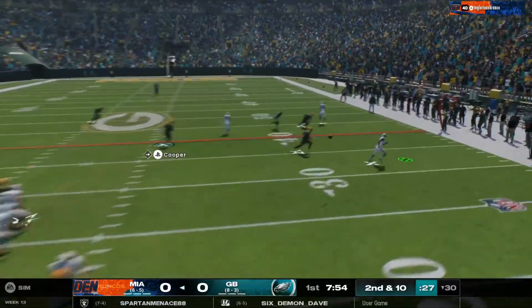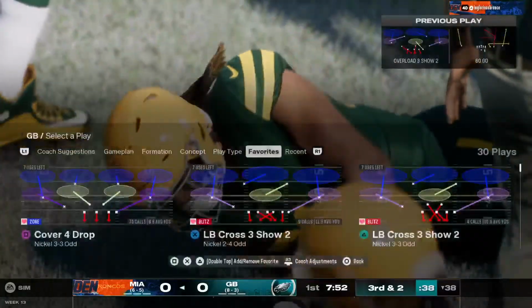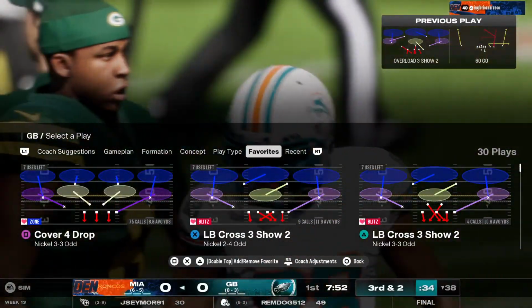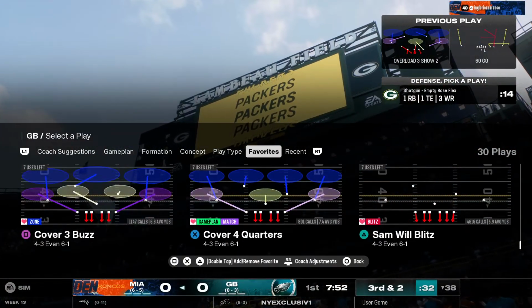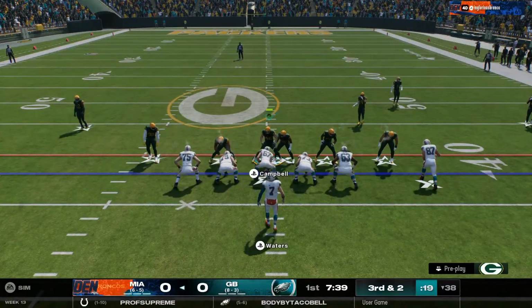Back to the air again on 2nd and 10. These are the play calls, Mike, that offensive coordinators use to just get their quarterback and their passing game into some sort of rhythm. Easy pitch and catch, get the ball out of his hand, see a completion. These typically, as the game goes on, lead to bigger and bigger gains.